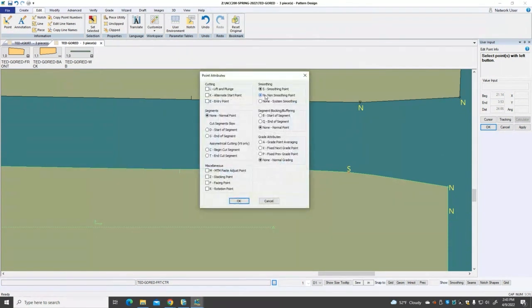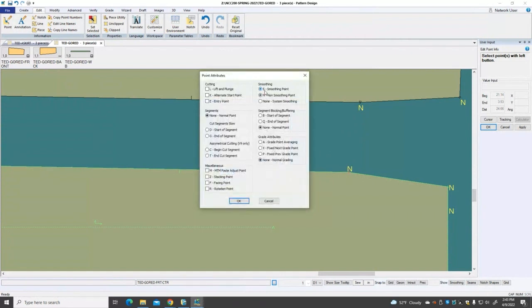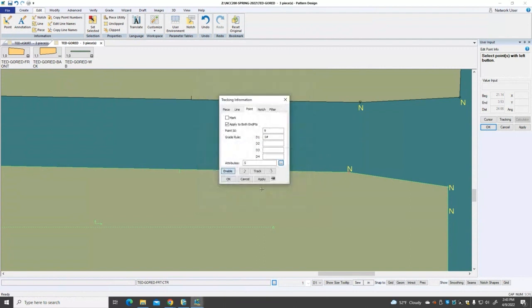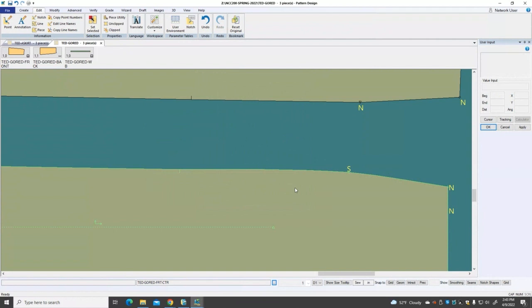If I select N and apply, it will be a corner. And if I change to S and apply, see. But you notice that when you change this, the whole thing is curved, and you don't want that. You want just this area to be curved. So you go back, Control Z.